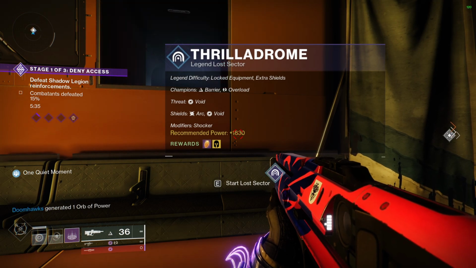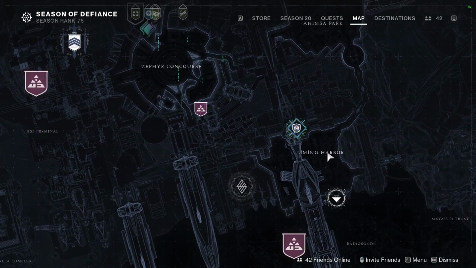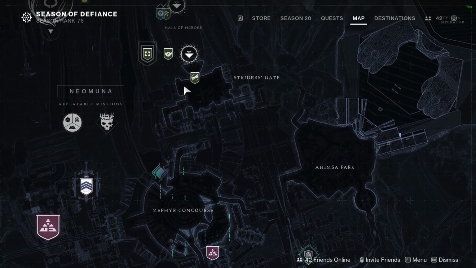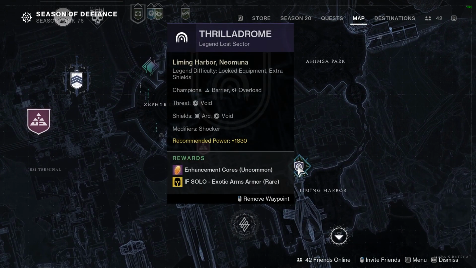Today we are located on the new planet Neomua, and if you go down to the Limining Harbor, you have to complete the campaign and do a few things to unlock this waypoint here. So if you haven't done that yet, just go to the Strider's Gate, head south, and then you should be able to see it right here.